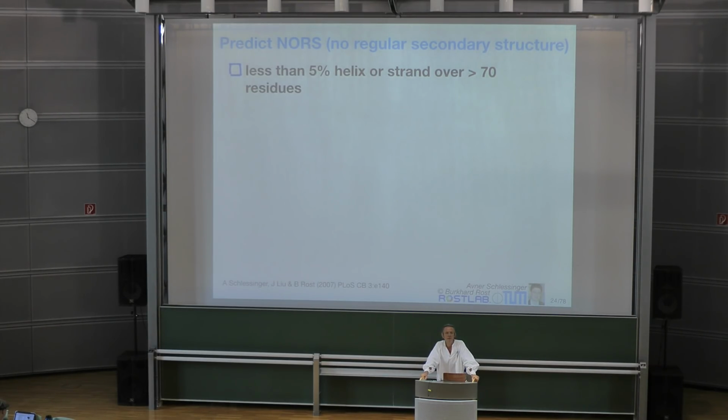Yeah? Can you predict the structure regions of the protein? So you can, again, you mean the secondary structure? Yeah, we can. Then, but you cannot make the number smaller. So you want something that does not have regular secondary structure for 30 residues, but just looking for everything that doesn't have regular secondary structure for 30 residues and not more than 30 residues, you find many things where it actually has secondary structure and you just made a tiny prediction mistake and that breaks this number down. And you make too many false positives.